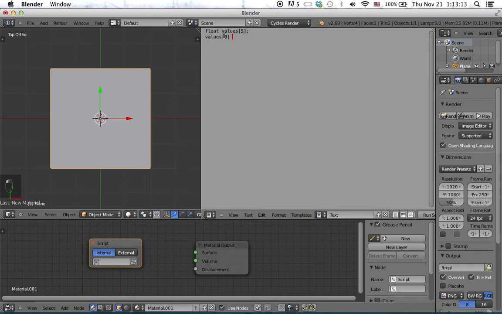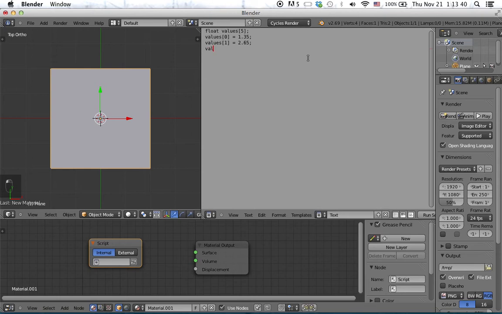So values at index 0 is your first value. You can say equal to 1.2535. Then you can say values of index 1 is 2.65. Again, I must reiterate that I'm really clever at thinking of things while I'm typing them.